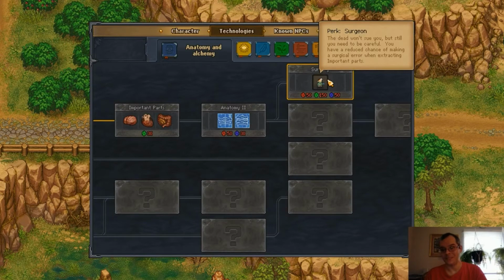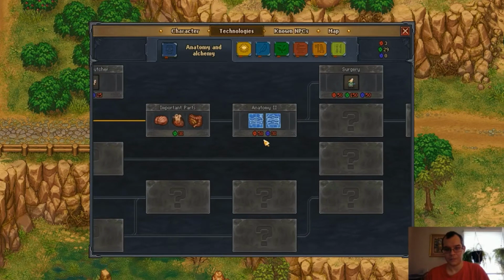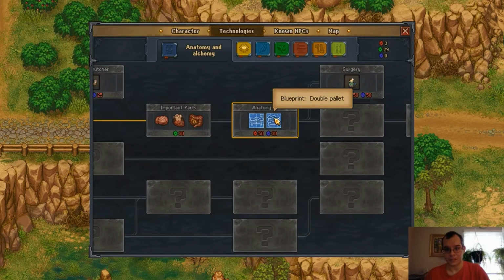Oh, perk: surgeon. The dead won't sue you, but still, you need to be careful. You have a reduced chance of making a surgical error when extracting important parts. Oh, okay. Interesting. Anatomy 2, preparation place, and a double palate.